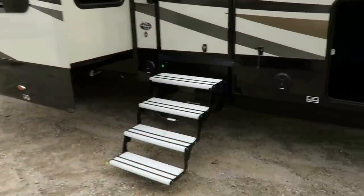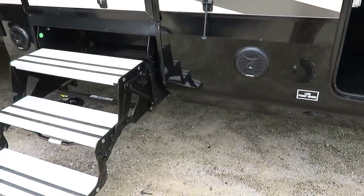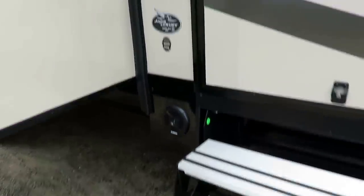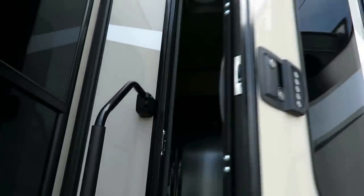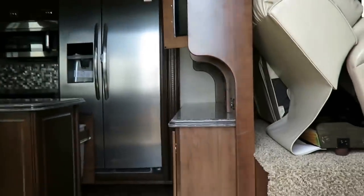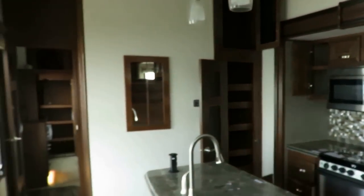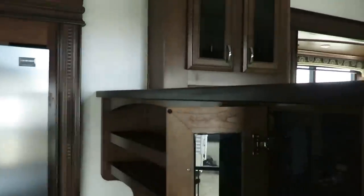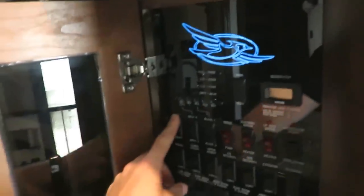Little detail stuff like having your outside speakers down here low, next to your picnic table, rather than up really high where they belong. The keyless entry door pad, kind of like a vehicle, is nice and convenient — especially in a camper where RVing is based around activities. If you're going kayaking, you don't want to risk losing your keys. When you walk in, there are lights all over the place. We've got welcome-back entry lights — it's like a welcome home. Main cabin lights, upper accent lights, and lower accent lights down below.